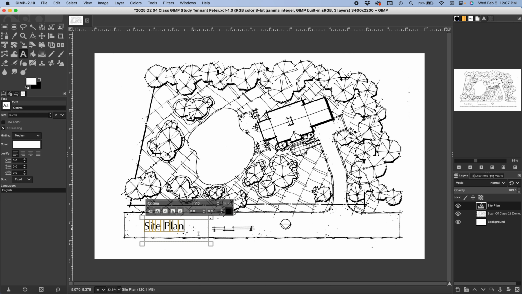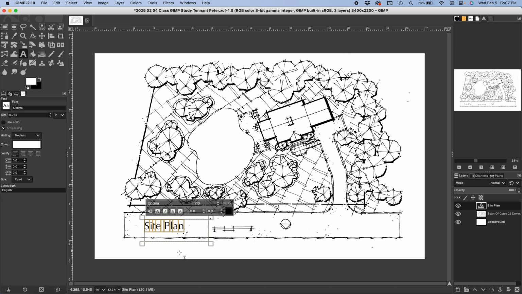Once I've got that done, the size looks good, I usually do a couple things. One, I make sure it's justified where I want it to be. What do I mean by that? That means if you look over on this menu, justify it can either be on the left of the box, it can be on the right of the box, it can be centered in the box, or it can spread out across the whole box, filled. I never use that. In this case, I want it on the left because I'm going to put the site plan to the left.